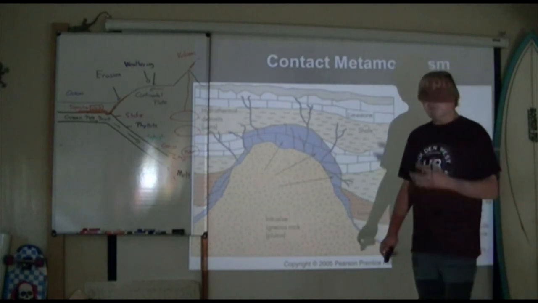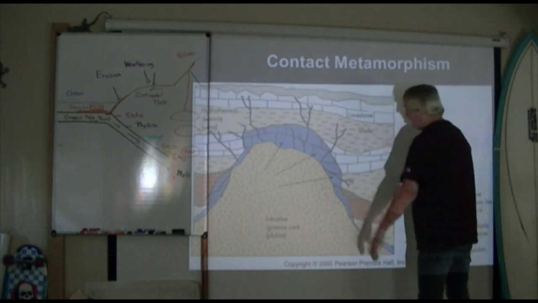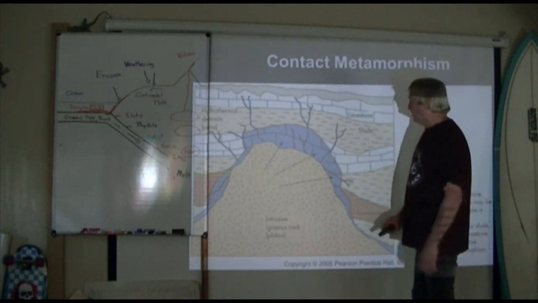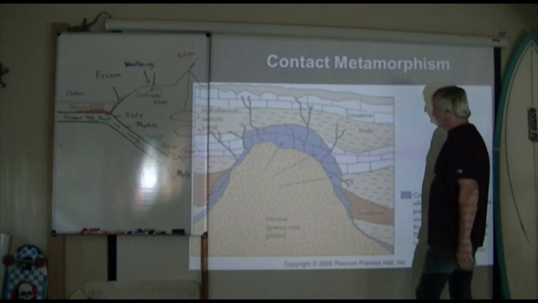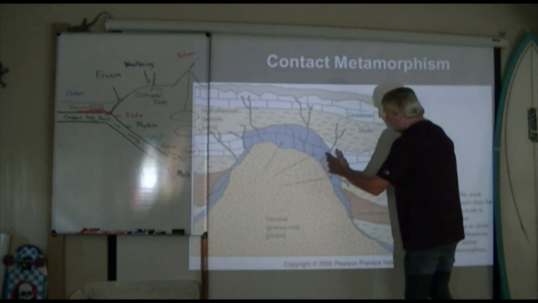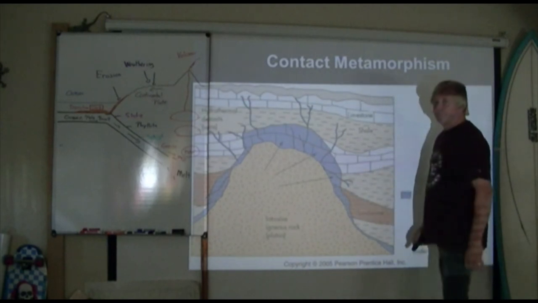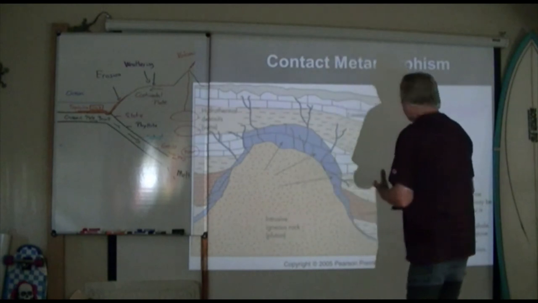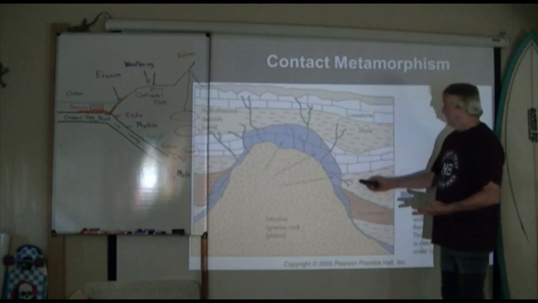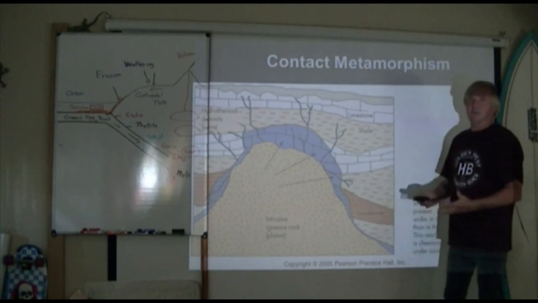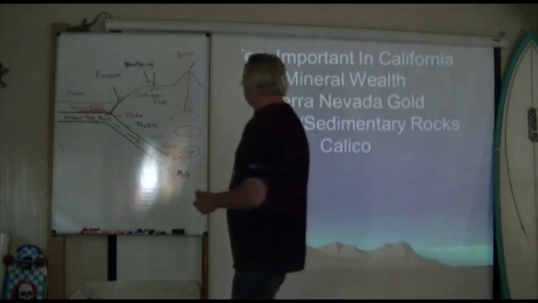So as you see, here are three metamorphic rocks: marble, slate, and quartzite. All three of those metamorphic rocks have a parent rock that was a sedimentary rock. So the slate's parent is shale. The marble's parent is limestone. And the quartzite's parent is sandstone. Now a sandstone can never form a marble because a sandstone is comprised of quartz, and a marble is comprised of calcium carbonate, so the chemistries can never interchange like that. So we can't cross the chemistry lines.